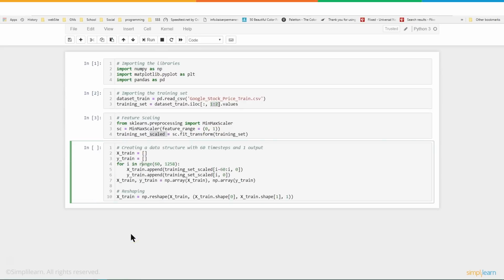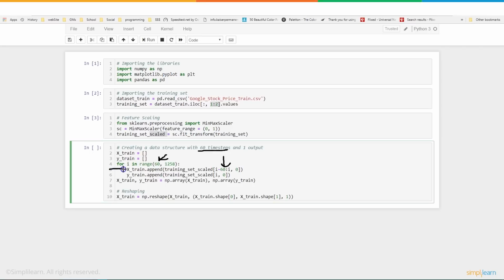Okay, so we paste the data in here, and we're going to create the data structure with the 60 time steps and output. First note, we're running 60 time steps, and that is where this value here also comes in. The first thing we do is create our xtrain and ytrain variables, and we set them to an empty Python array. Very important to remember what kind of array we're working with. Then we go for i in range 60 to 1258. There's our 60 time steps. The reason we want to do this is that as we're adding the data in, there's nothing below the 60. If we're going to use 60 time steps, we have to start at point 60 because it includes everything underneath of it. Otherwise, you'll get a pointer error.